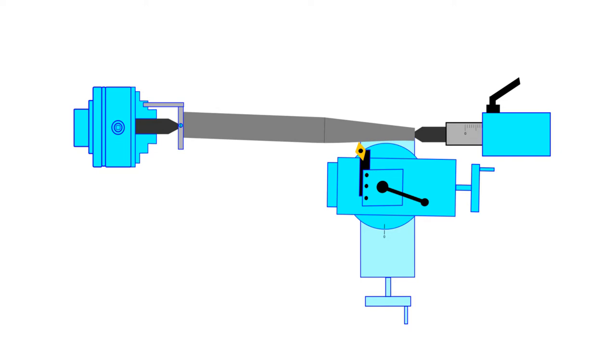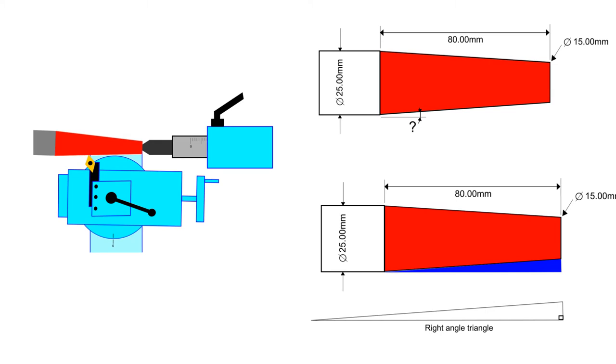It's obvious to see that only external tapers can be machined using this method. The size of the taper is determined by the amount of offset available in the tailstock. By using information on the parts drawing or simple trigonometry, we can work out exactly how far to offset the tailstock to achieve the taper that we need. If you remember, using trigonometry, just by knowing the values of two of the lengths or one angle and a length, we can determine the values of all the other lengths and angles on a triangle.